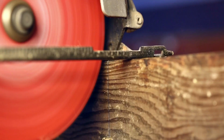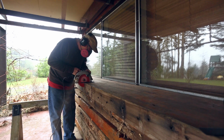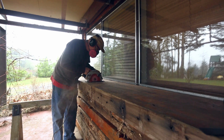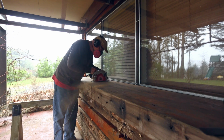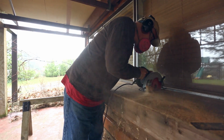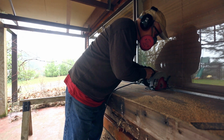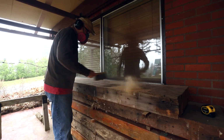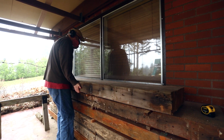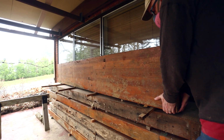I cut up 1.5 of the beams next to the house. That was a lot easier than bringing the beams in to the shop and then cutting them up, as I would have just used the circular saw in the shop. Doing it with a circular saw, they're 5 inches thick and the saw cuts 2¼ inches deep. So I had to cut both sides and then cut the center between the 2 cuts with my Sawzall, which meant cutting one side and then flipping the beam over and cutting the other side.